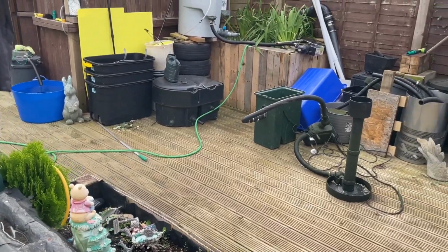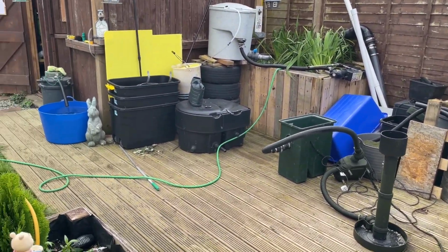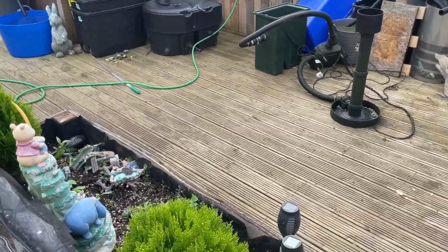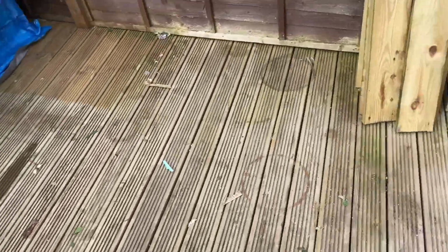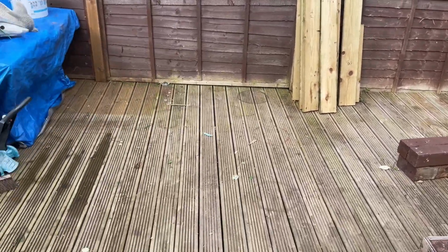Decking isn't looking the best at the moment. It's completely full up with pond stuff and everything going on, so I need to get that cleaned. But like I say, I've cleaned all this section out here, ready for the swimming pool to be put in.